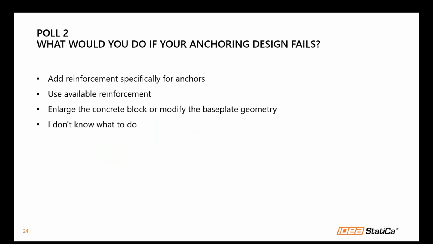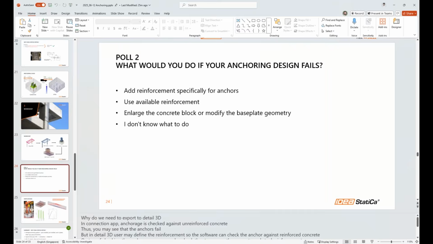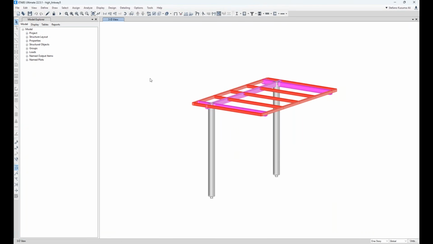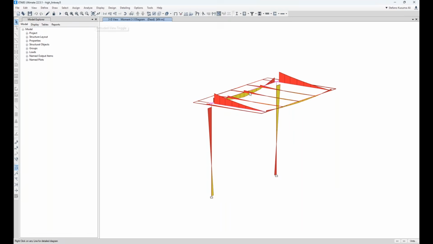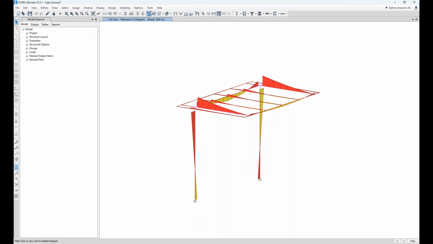And now, Steph, can you please show us what's the workflow in IDEA StatiCa? Yep, sure, Jan. So I will just turn off my slides and show ETABS on my screen. So basically, this is the structure that I am designing. I have run the model. You can see that the internal forces are already there. Basically, what you need to do to link with our software is just add our plugin inside ETABS, and then you can just click this button. But for other software, the steps will be similar. Just need to go to our website, ideastatica.com/bim.